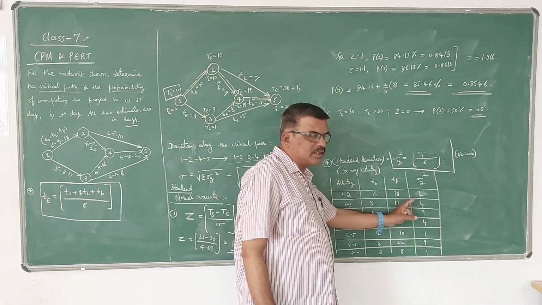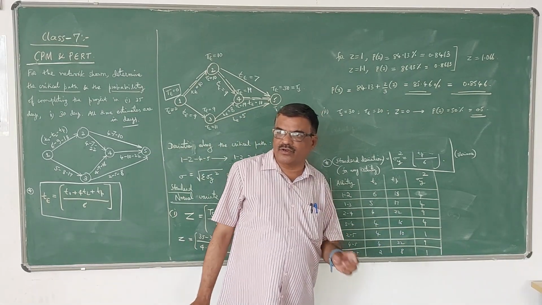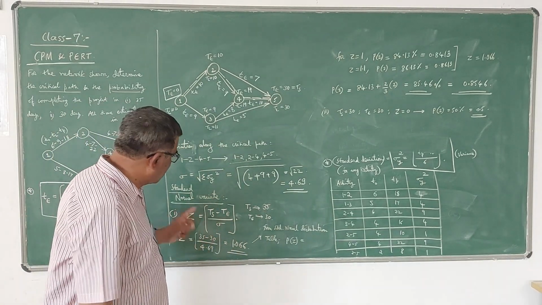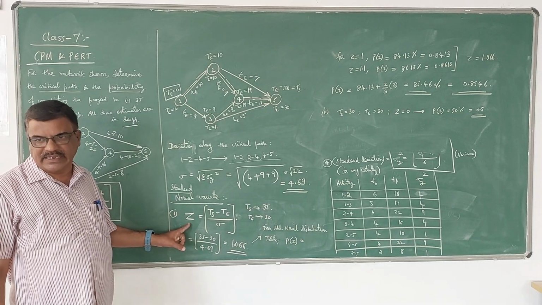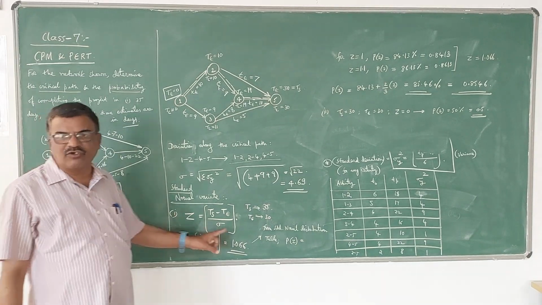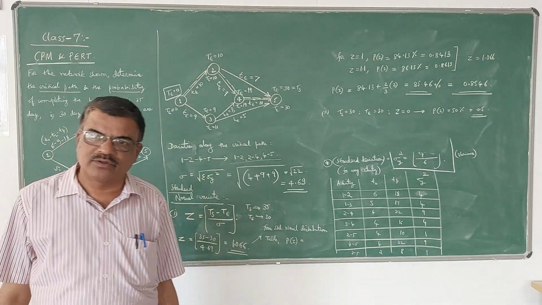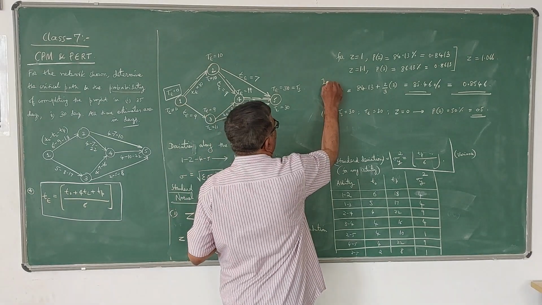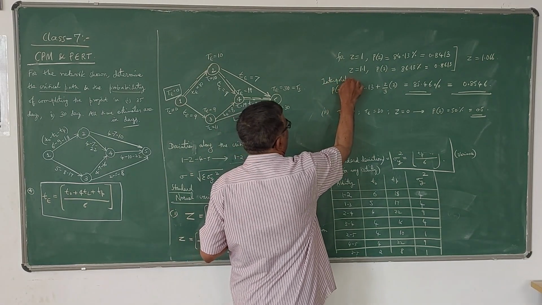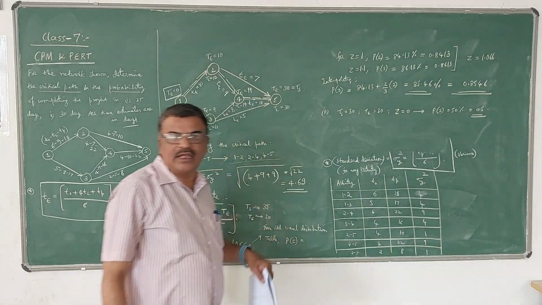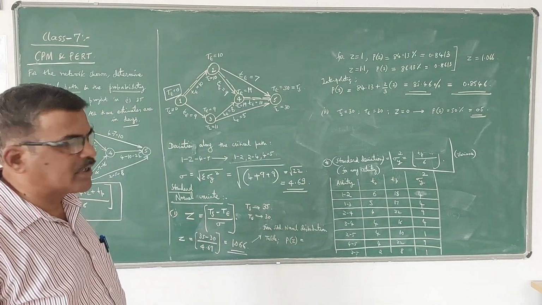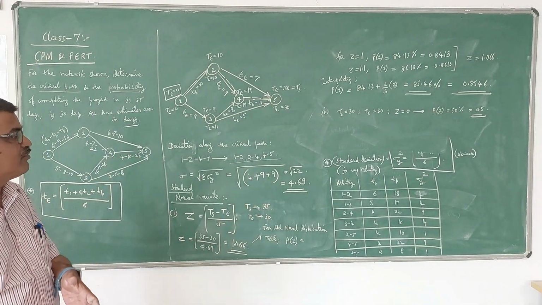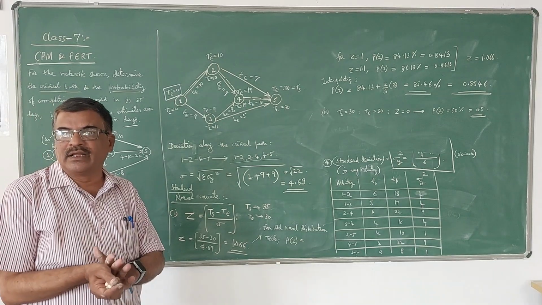Then along the critical path, for all the activities, the values of sigma squared will be added, and we have to take the square root of that. Using that, we can calculate the standard normal variate Z, and after Z, get the value of P of Z from the standard normal table. If you don't get the value exactly, you have to interpolate. Directly if you get it, it is okay, otherwise you interpolate and get the probability in percentage or in decimal. So this is the complete picture of evaluating a project technique.